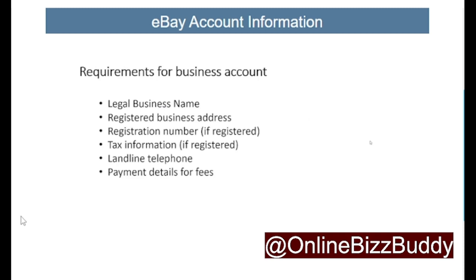When creating a business account, you need to submit the following information: the legal business name as registered with Companies House or a similar national organisation, your registered business address, your business registration number if you are a registered business, your tax information if you're registered for sales tax or value-added tax, a landline telephone, and the payment details for fees. These could be your bank account for direct debit, or it could be a credit or debit card.